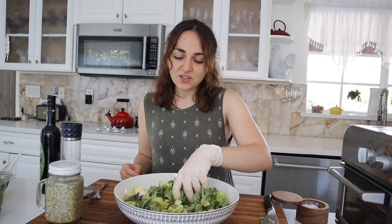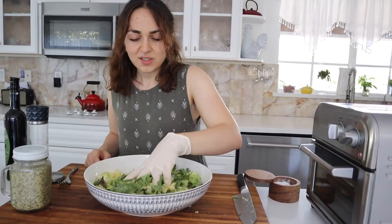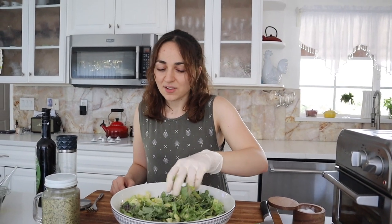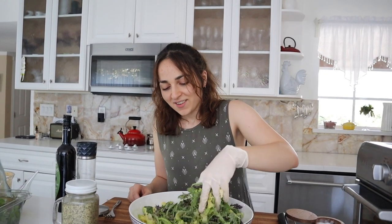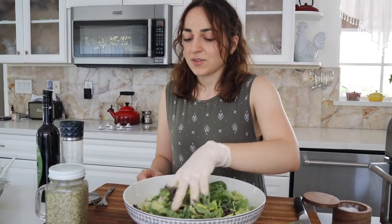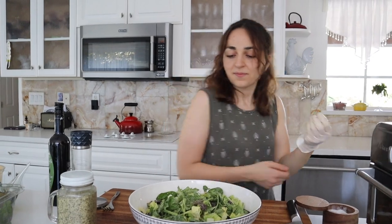And the only thing left is to just wait for the vegetables. I might flip them over in just a second, but other than that, it's a quick, easy salad recipe, and it tastes so good. I'll have this like every single day, probably. I'm gonna have to put all this stuff away, but just keep the hemp seeds. There.